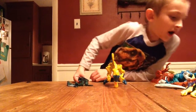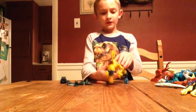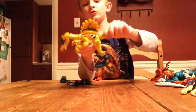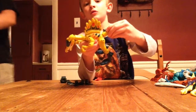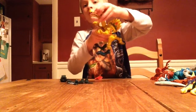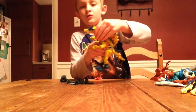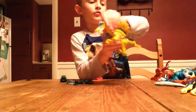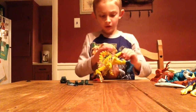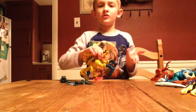You know what? I forgot a spare part. Here it is. Here's its tail. Tail goes up and down, around, side to side, I think. No. The head nods right here, and then it can twirl around. Then it flicks. The tail moves, see?